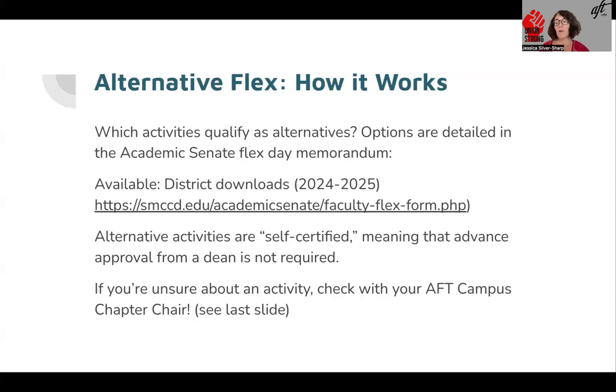So just as an example, if flex day falls on a Monday, you usually work 4 hours on Mondays, you could skip the flex day and attend or be paid for 4 hours of division meetings that you attend during the semester at whatever rate you usually earn on Mondays. And then you would turn in your flex activities timesheet at the end of the semester, listing the date of each of the division meetings that you attended and for how long those meetings ran.